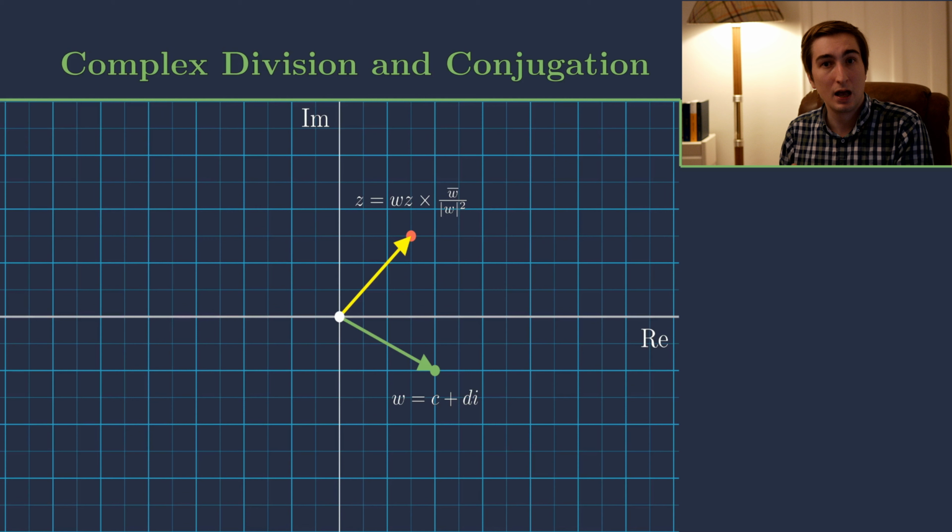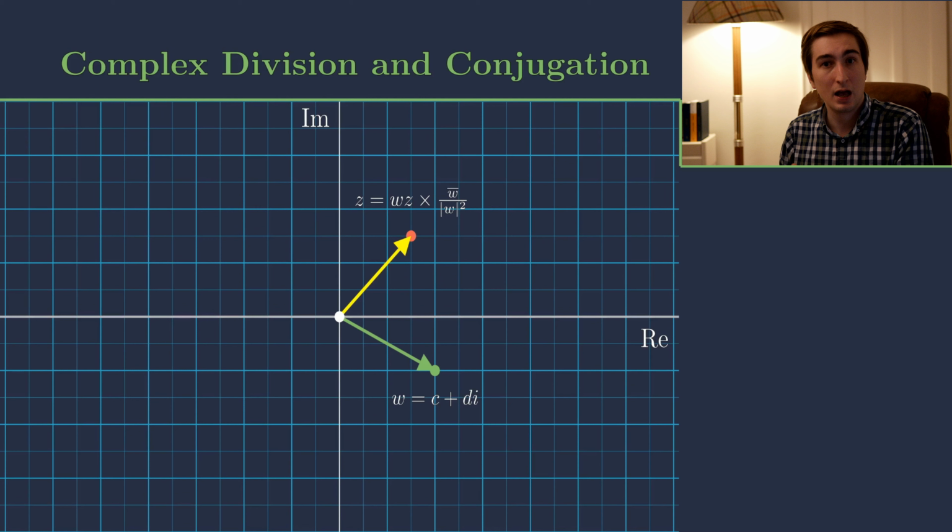So if we were to think about how w acts on z via division, it's going to do the opposite of those operations. So that is, when we first rotated it by the argument of w, the first thing that we're going to do when we're acting on z via division is we're going to rotate it by minus the argument of w. That is, we're going to rotate it clockwise by whatever the argument of w was.